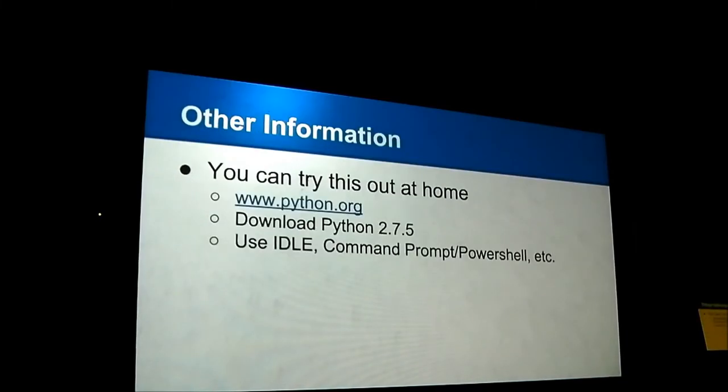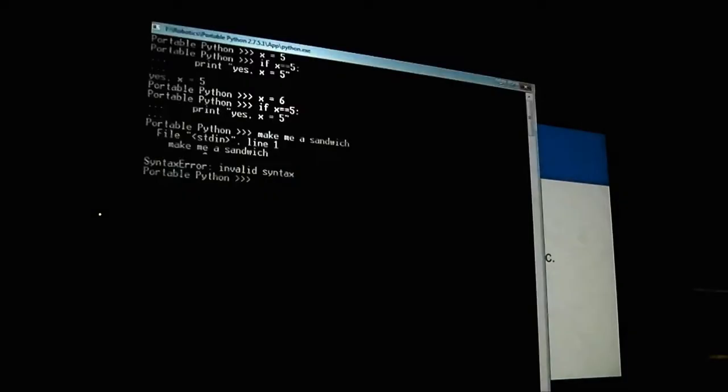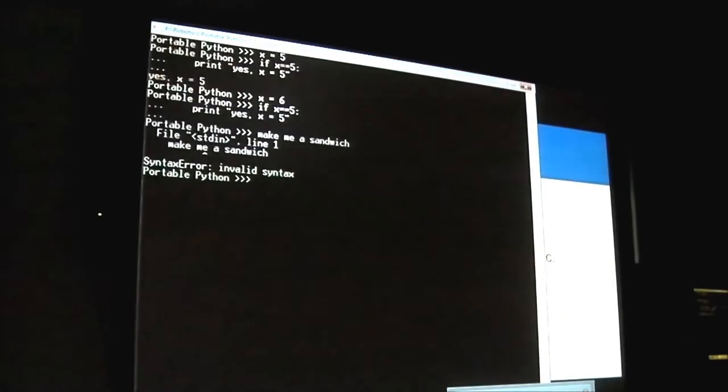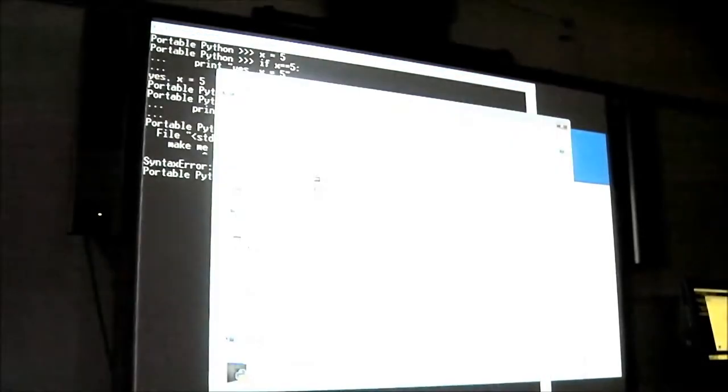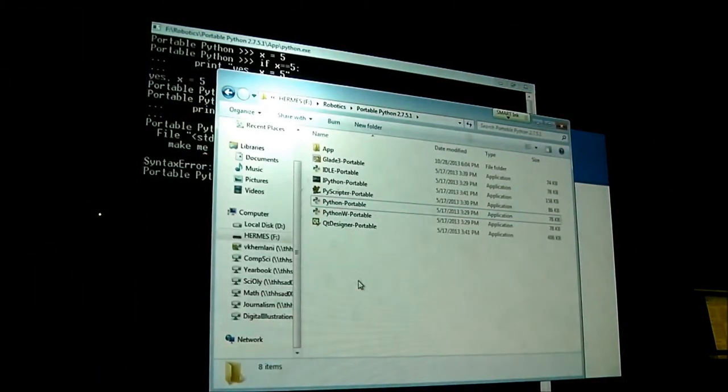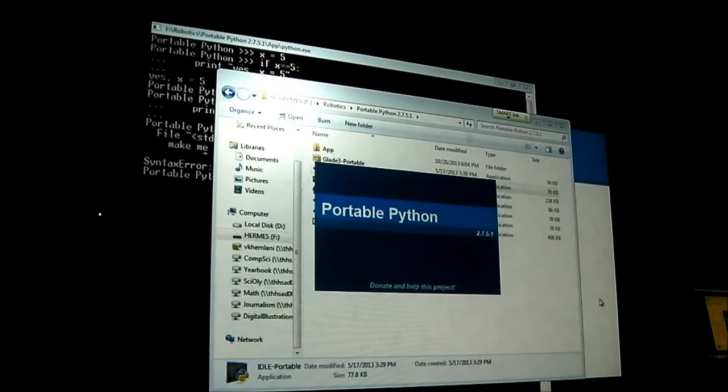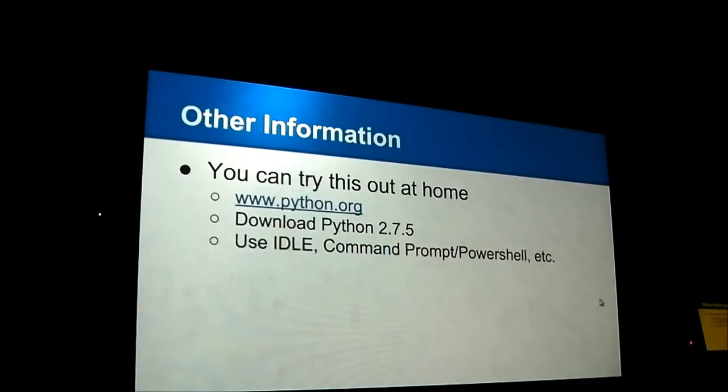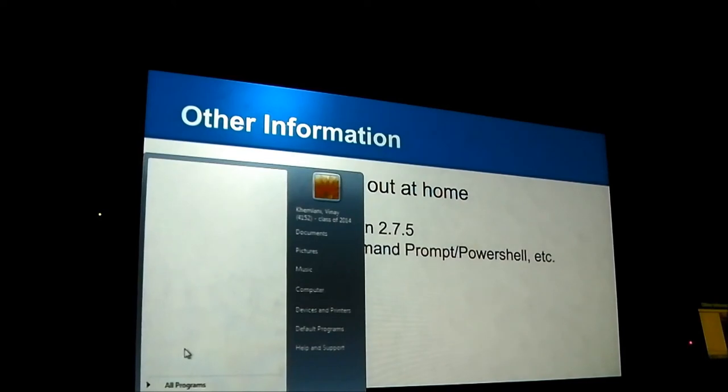Oh, so what I didn't mention to you before is that I'm using something called Portable Python. You don't need to know what that is. But once I download Python, usually it comes with something called IDLE. IDLE is the integrated development environment. So if I want to open up IDLE, which takes a while actually. Aside from IDLE, there's also some command prompts. So if you type search and then you go to CMD, usually.